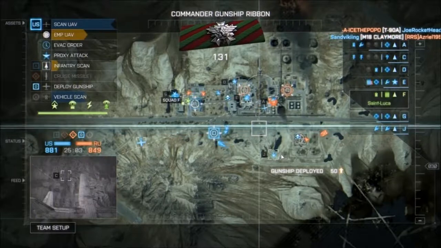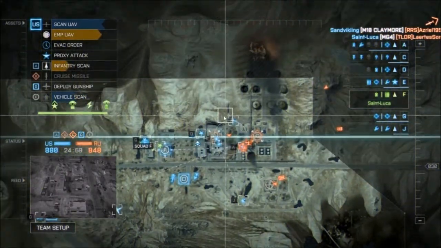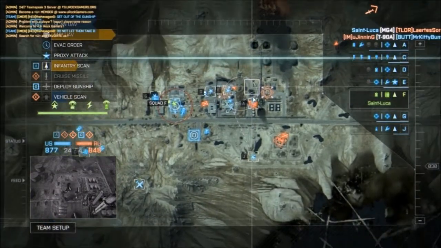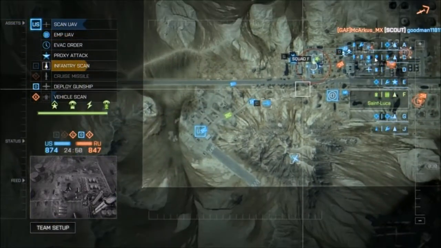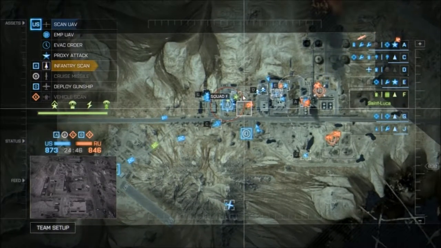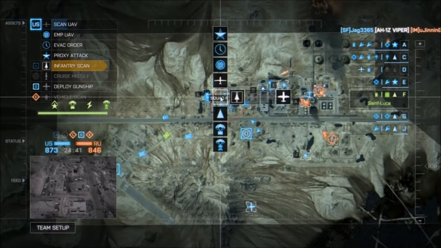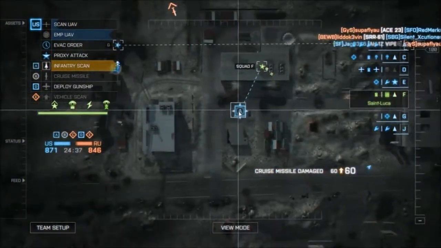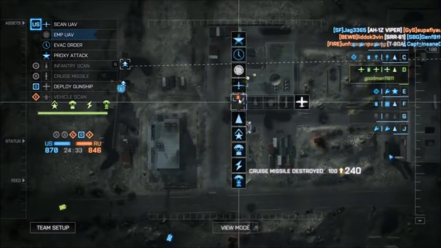Gunship inbound. Incoming missile. I could block it. When's my EMP ready? All my EMP's ready. Is it gonna come in? Looks like it's gonna go past. Yeah, it's going for A. UAV is away. Denied!